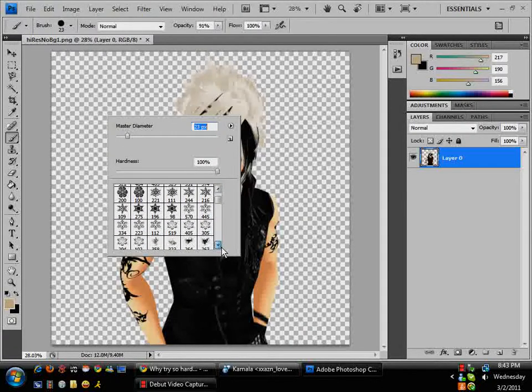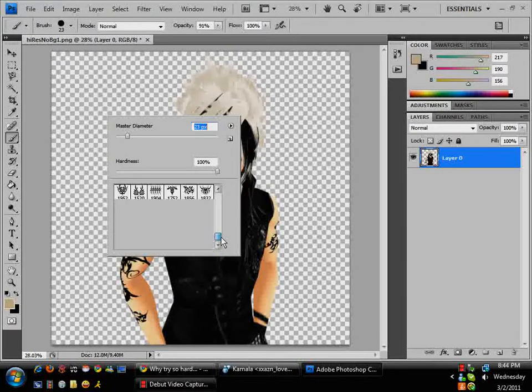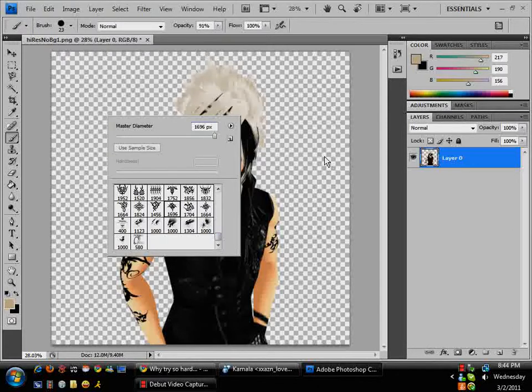As you can pretty much see here, I have downloaded a crap load of brushes, and sometime in the next tutorial, I'll show you how to download brushes and quickly upload them, because they're really easy. But finding brushes is a real pain in the ass, I can tell you that for sure. Yeah, that's all the brushes that you can choose from and use. They're pretty fun though, just saying.